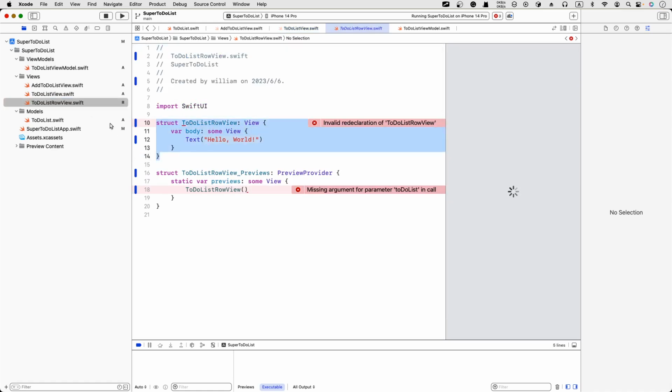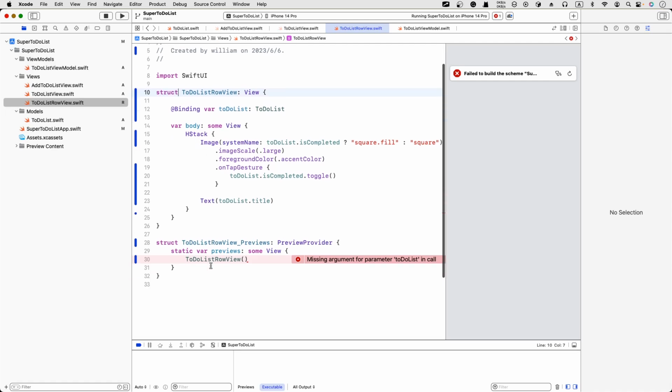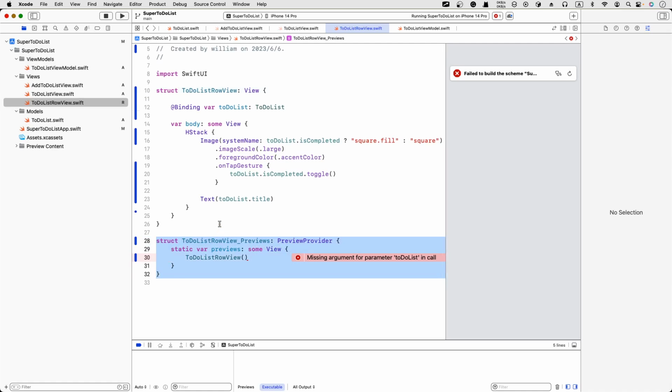You can just delete the original generated content. You got this struct, this view, a binding var to the list. They got the body here, we got the HStack, left image, right text, and this text is just to give you a preview. It gives you a complaint, missing argument, so let's add the argument.